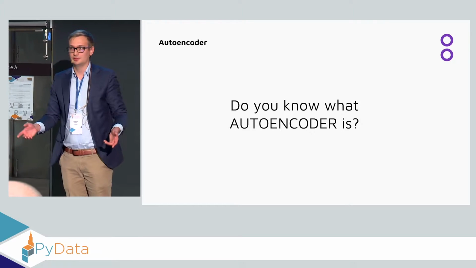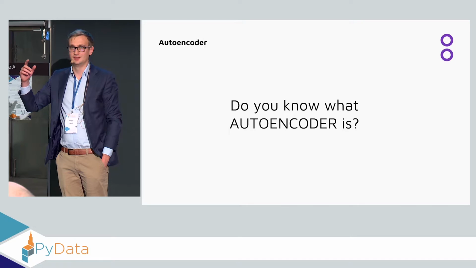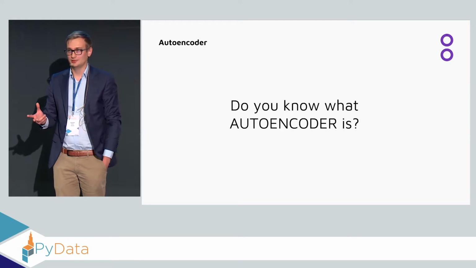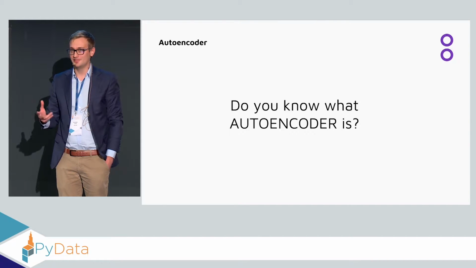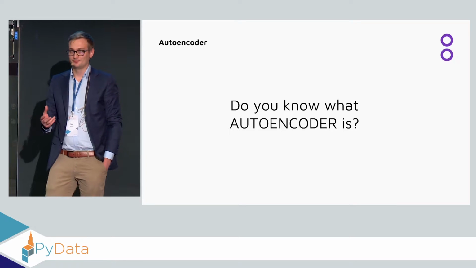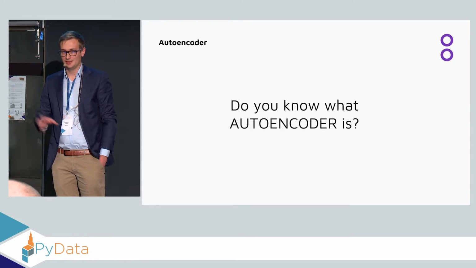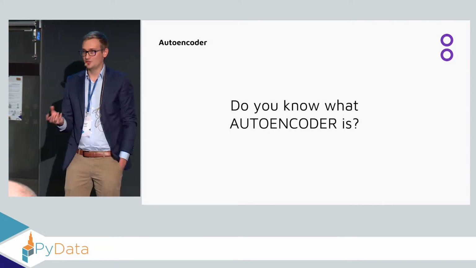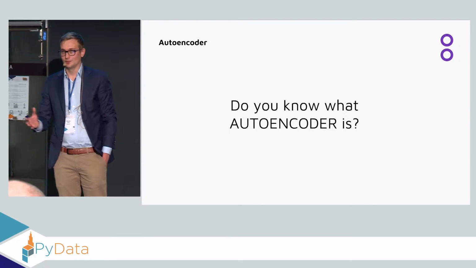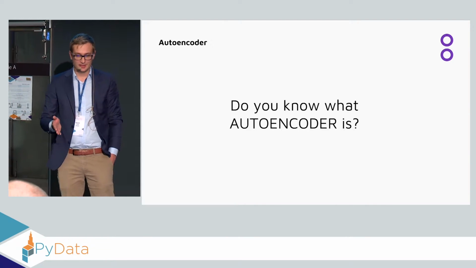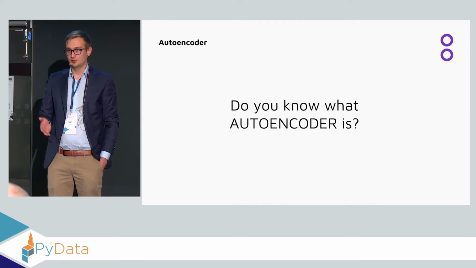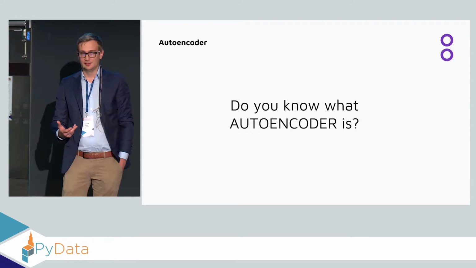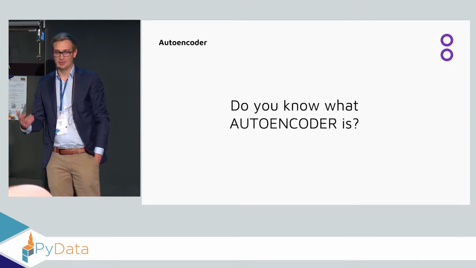Okay, the same question goes for autoencoders. Who knows autoencoders? Okay, still some hands down. For me, autoencoders are similar to principal component analysis, which is a dimensionality reduction technique. So basically, we try to reduce the volume of our data and only select the most important information and present it in a smaller number of features. But here the main difference is that autoencoders can use the benefits of deep learning. So they can represent nonlinear relations, and so they encode our data better.